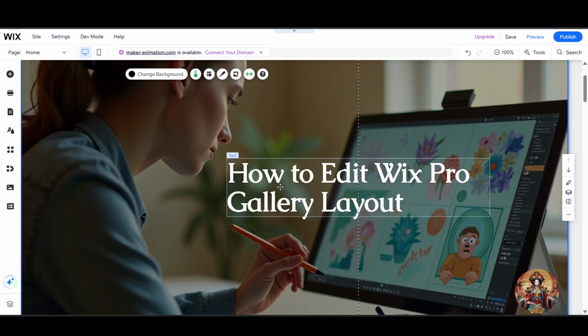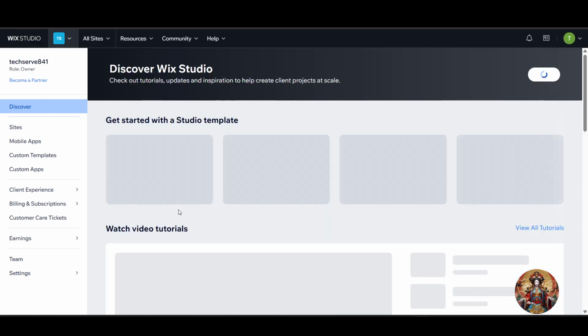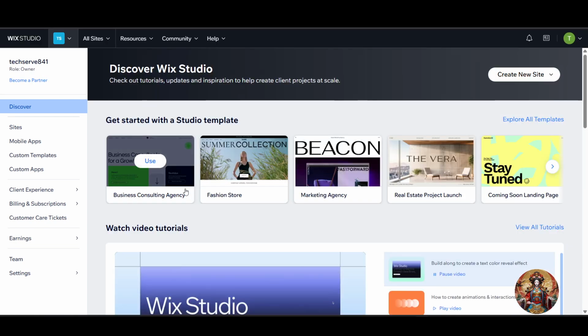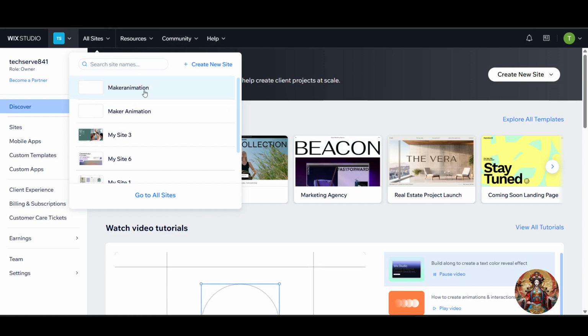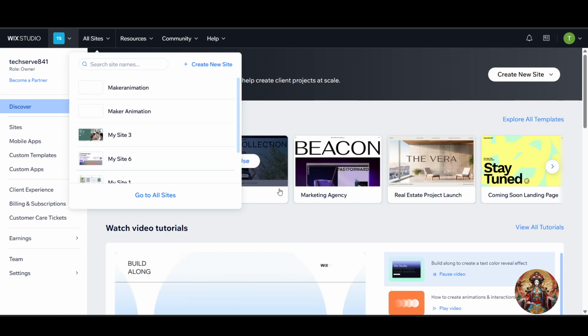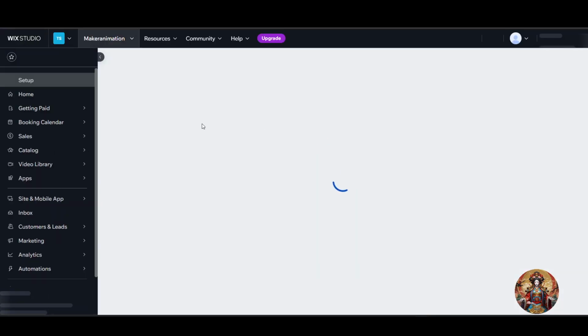First thing first, what you have to do is simply open your editor. But if you are in Wix Studio, Wix Studio is very different from the Wix standard editor. To access Wix standard from Wix Studio, simply select the website which you have created, in my case I will choose this one, and click on open it.